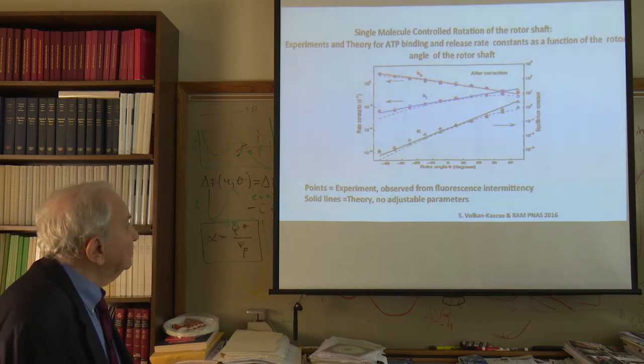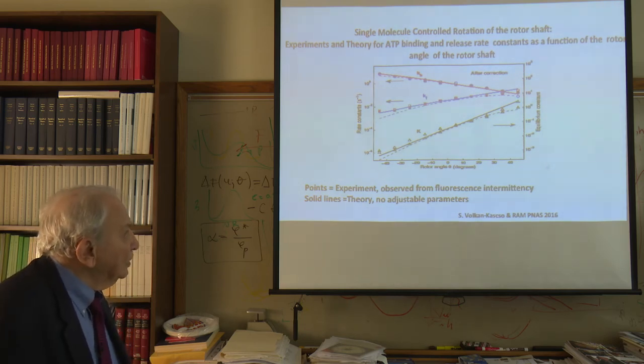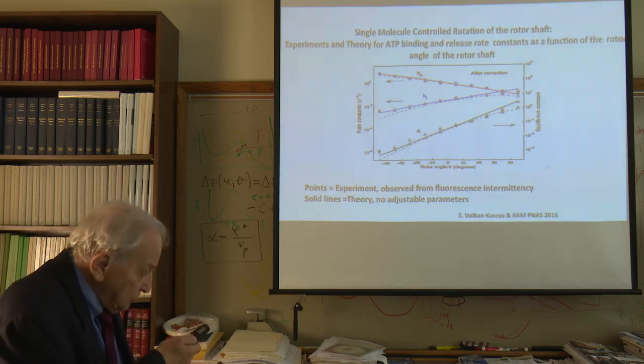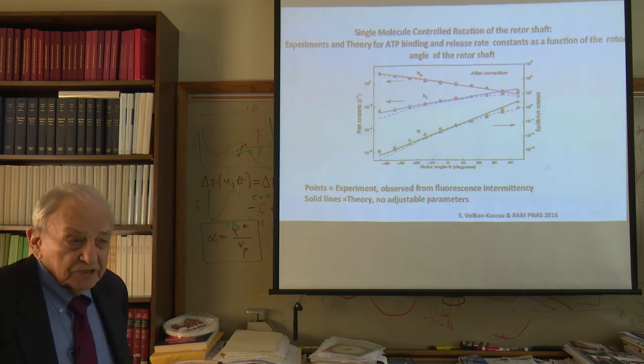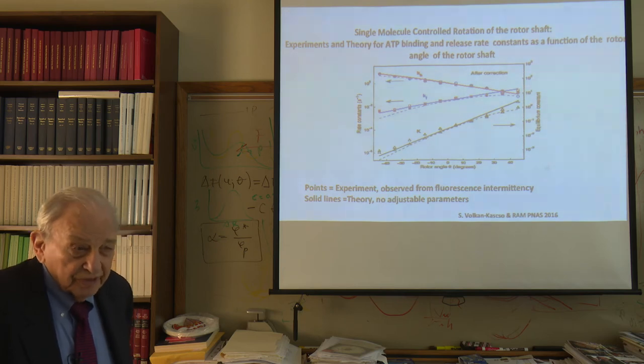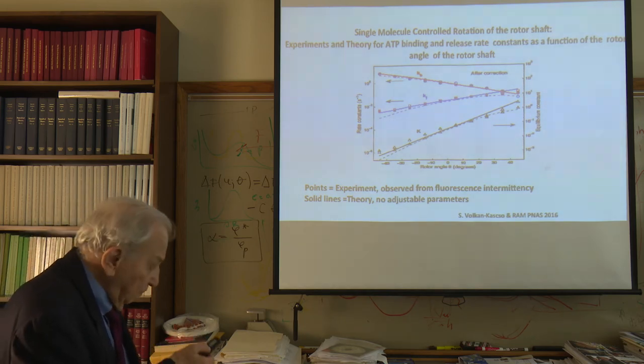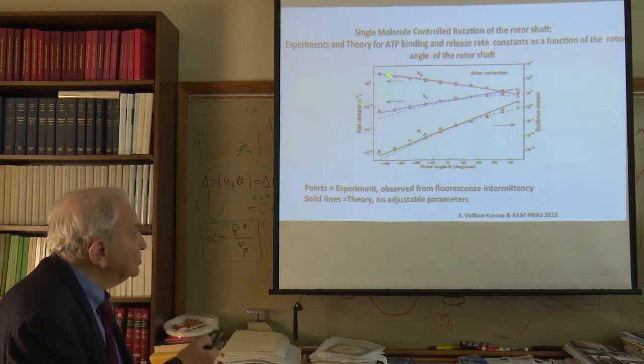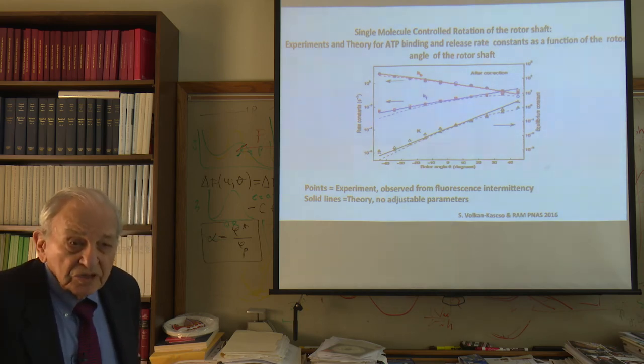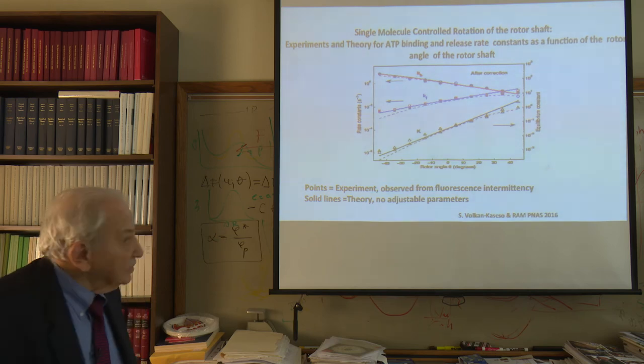Here are some results that have been attained with the controlled rotation experiments, where we used the theory to make predictions from one set of experiments, so-called stalling experiments, to what those controlled rotation experiments yielded. Here's the comparison of theory and experiment. The important thing here is that there are no adjustable parameters. One can always fit theory to experimental data by having a formula with a lot of adjustable parameters, but here there are no adjustable parameters, so it's a severe test. You have the experimental points shown by these dots here, and these lines that are drawn are the theoretical lines calculated from other data, so independent data. As you see, they agree very well. That's an indication that the theory we formulated for this chemical-mechanical system is working well.